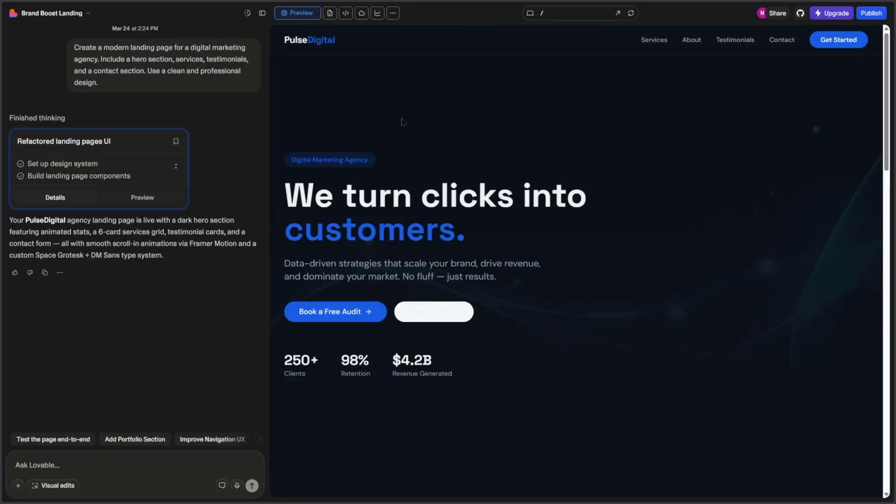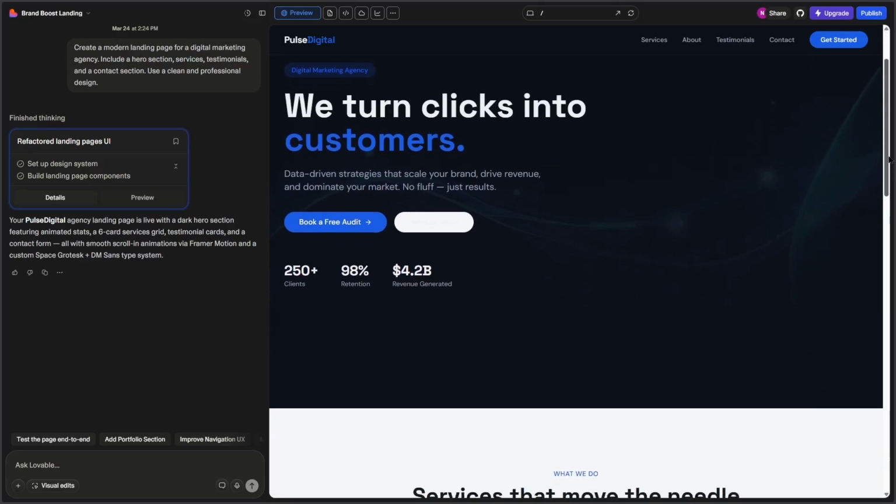We can see in this section, there's our site logo. It added services, about, testimonials, and contact navigation menu, and also added a Get Started button. It added a digital marketing agency label over here, added some text, and also 2 buttons over here. As you can see, this button isn't looking very good as we have a white background, but when we hover a mouse over here, we can see the text, so we can fix it later on. We can see some stats over here.